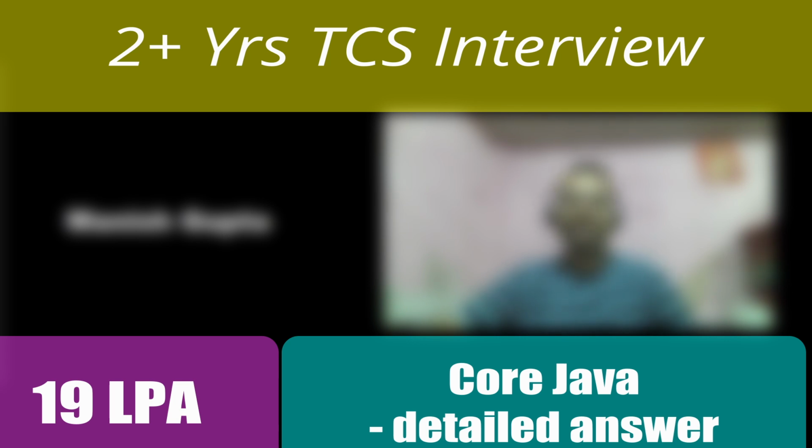Yeah, the equals method in Java is used to compare two objects for equality. It determines whether two objects are considered equal by comparing their contents rather than their references in memory. The equals method is defined in the Object class, and its default implementation compares the memory addresses of the objects. That means two objects are only considered equal if they are the exact same instance, and the memory location is the same. So that's what the equals method in the Object class is.